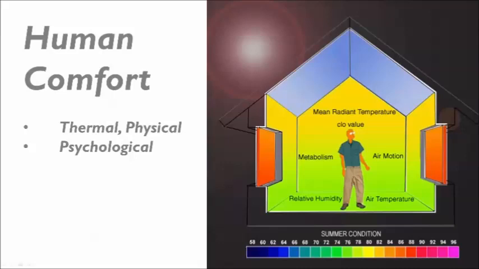In this kind of depiction that we're seeing here, it has to do with the relative humidity of a building. It has to do with the air temperature in a room. It could be the radiant temperature outside. Is it a summer condition? Is it a winter condition? And even if we say, well, the thermostat is set to a certain temperature inside, that doesn't mean that it's going to feel the same all the time.